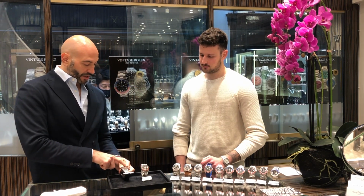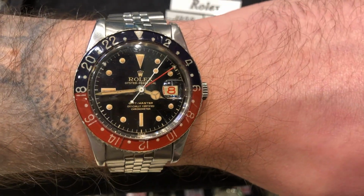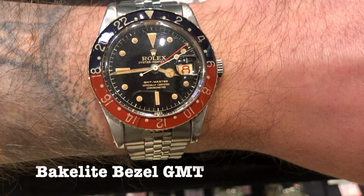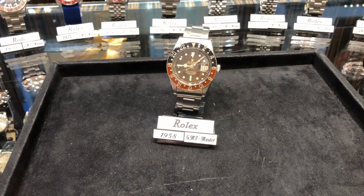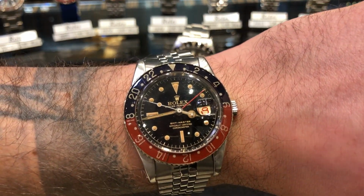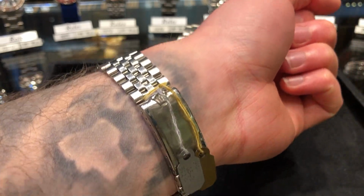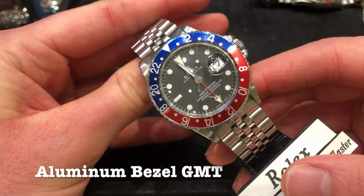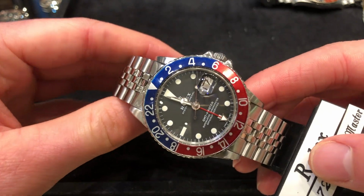Its characteristics were a distinct two-tone design on the bezel, and the very first pieces were made out of a Bakelite plastic acrylic material. They had no protection around the crown guard in that period. Pieces now are extremely rare because those bezels were very fragile. What I love on these, as opposed to the later steel bezels or the aluminum bezels, is that it just adds to that vintage look. Sure. And the way they age is just fantastic.